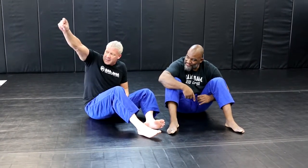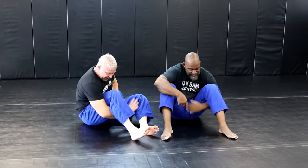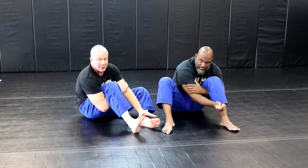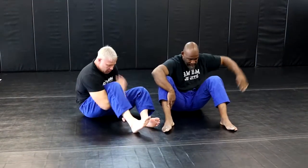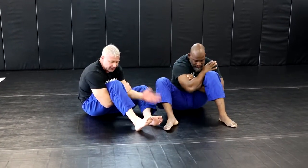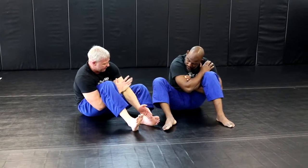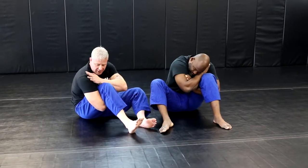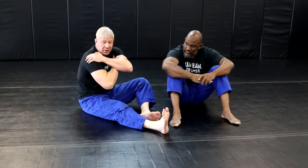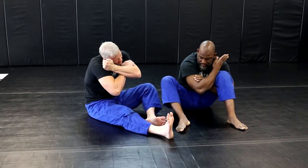What I want you to do is take your arm, and we're going to go around the bad guy's neck, just like that, and grab your own bicep. Just like that. One more time. Go around here, grab your bicep, and there are two options for the hand. You can grab your shoulder with it, so it folds over this hand and locks on here. That's one way. Another way, some guys do a little back fist on the back of their head. So grab the shoulder or back fist the back of the head.